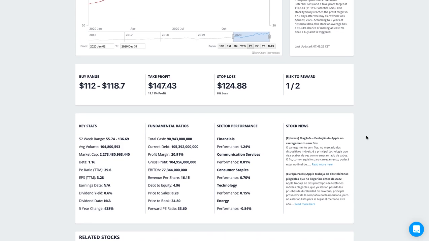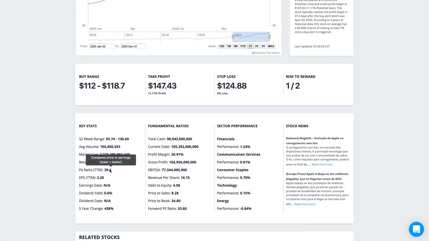Not only that, there's a fundamental analysis section so that you can see what the fundamental numbers of this stock are, right? Like their 52-week range, the average volume, the market cap, the beta. And if you're ever confused what these things mean, you just hover over it and it tells you exactly. So for instance, beta shows how much the stock moves. 1 equals normal. So greater than 1 is going to be it moves more.